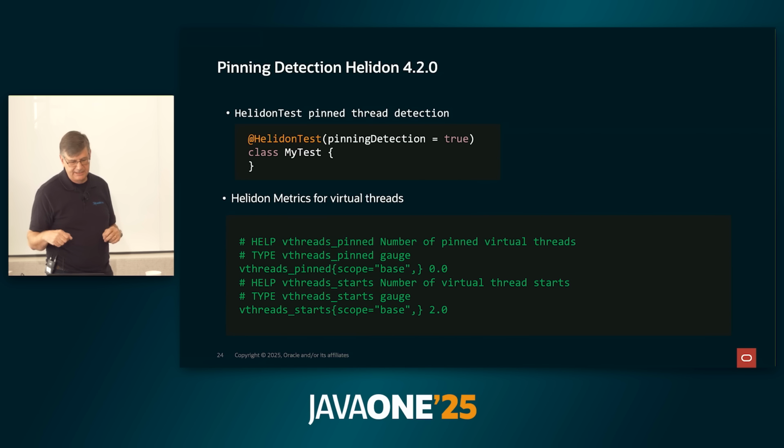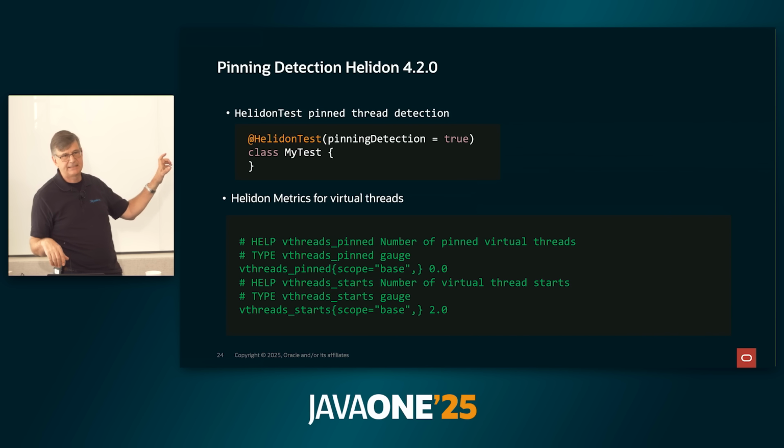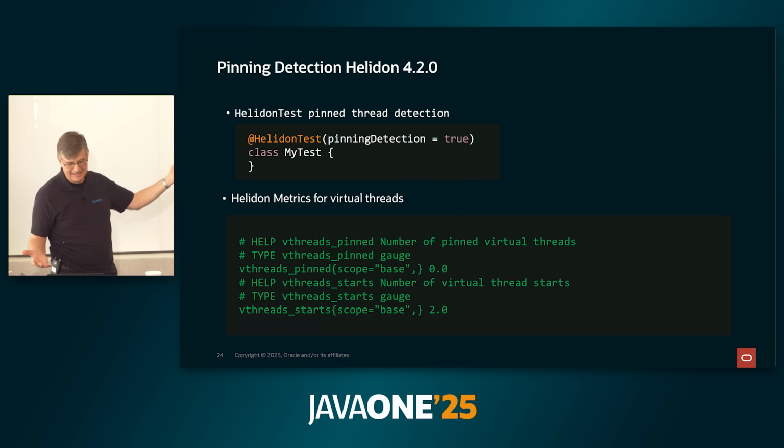We also have pinning detection built into Helidon 4.2. So we have a feature, Helidon Test. And when you write tests with Helidon Test, you can request that we detect pinning for you while the test is run. Daniel wrote this, by the way. So you can enable this for your tests and then have pinning detected that way.